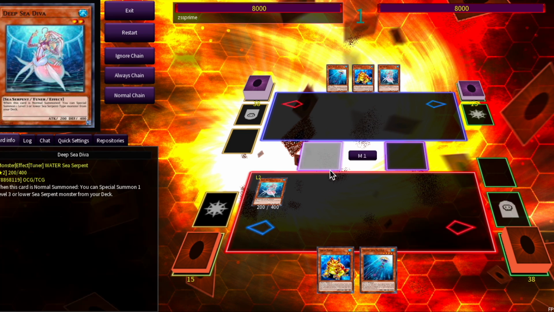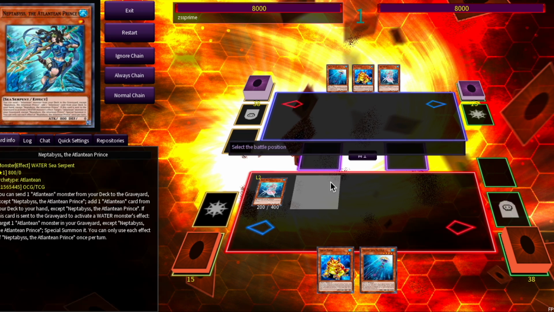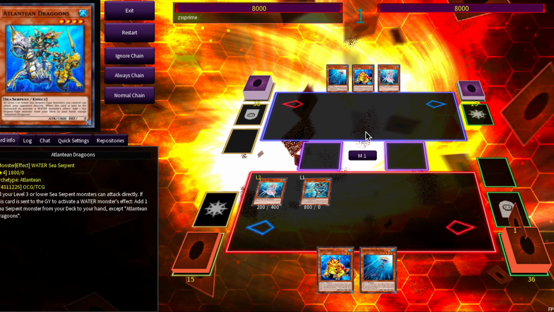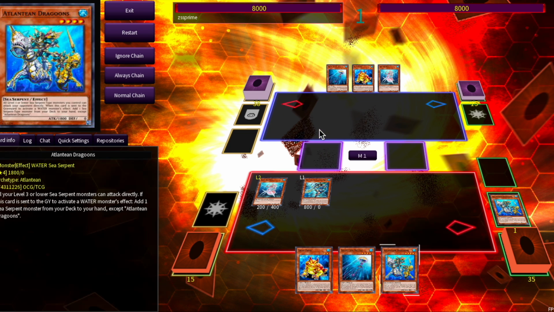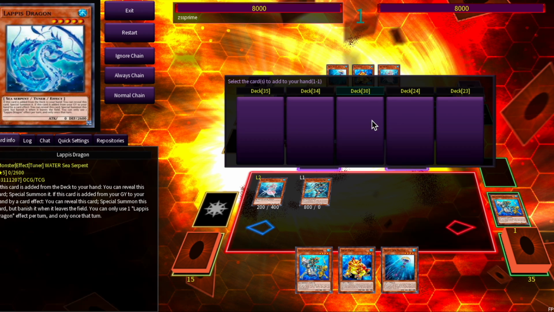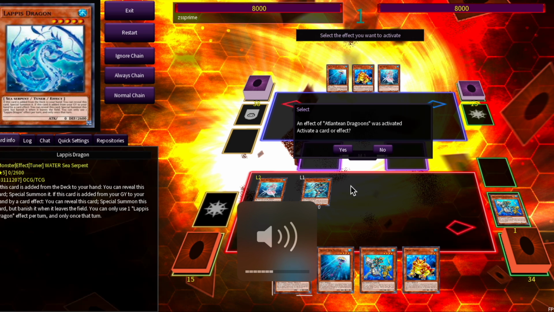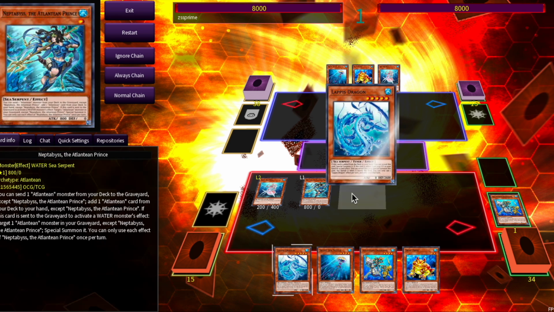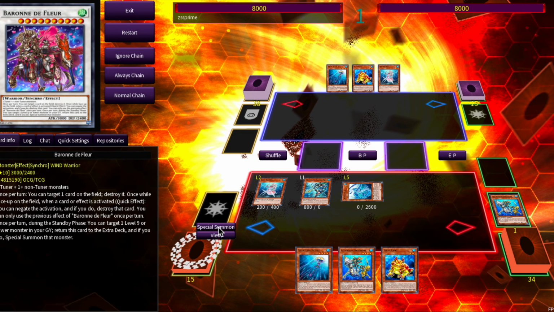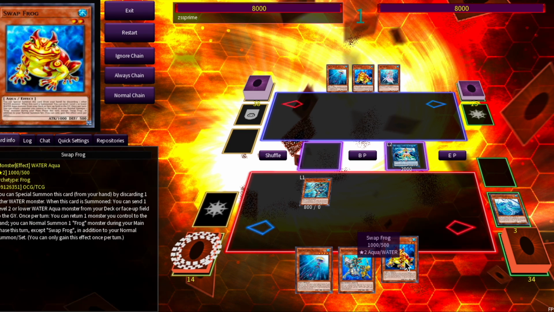We'll normal summon Dipsy Diva. Dipsy Diva's effect activates, we'll get our Neptabyss. Neptabyss' effect activates, we'll dump Dragoons to get the Dragoons. And Dragoon's effect from grave activates and we'll get our Lapis Dragon. Lapis Dragon will special summon itself. And now we are going to make Coral Anemone using Diva and Lapis.